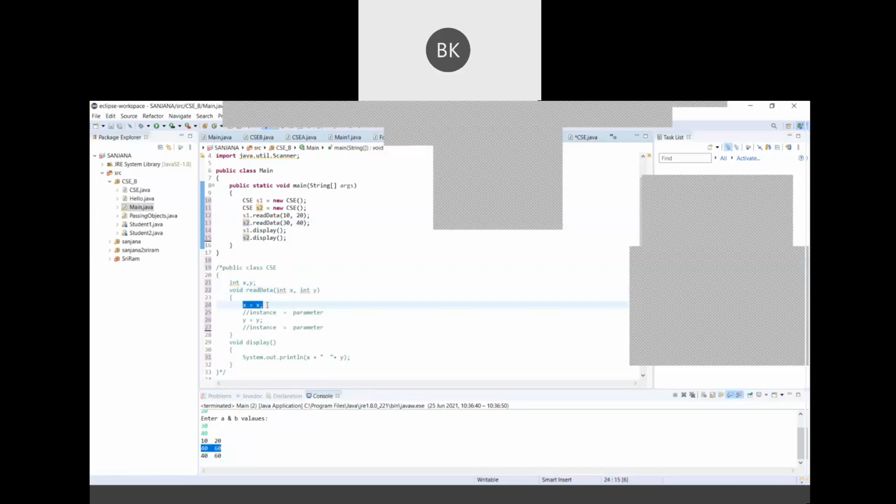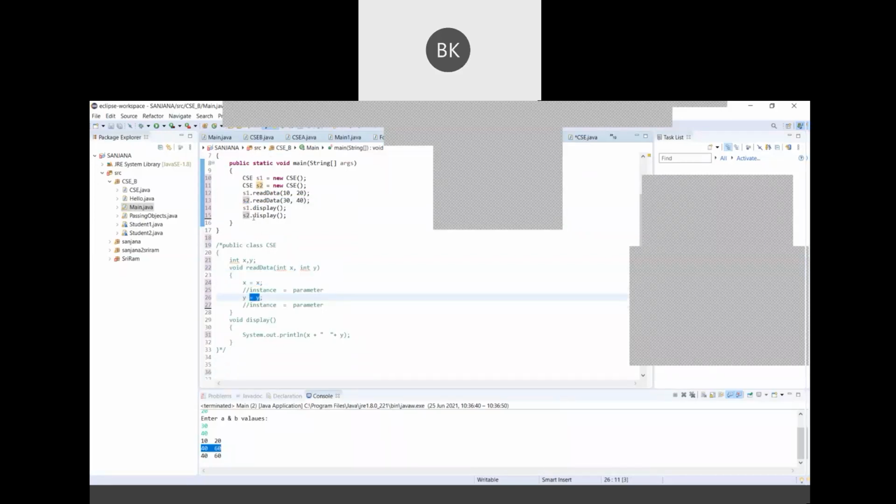Now X is equal to X means the parameter is assigned to X. In the S2 object X is 30 and Y is 40. Now we'll call S1 dot display. In the object S1, the X and Y values are 10 and 20. In the object S2, the X and Y values are 30 and 40. That is our assumption while writing the program.